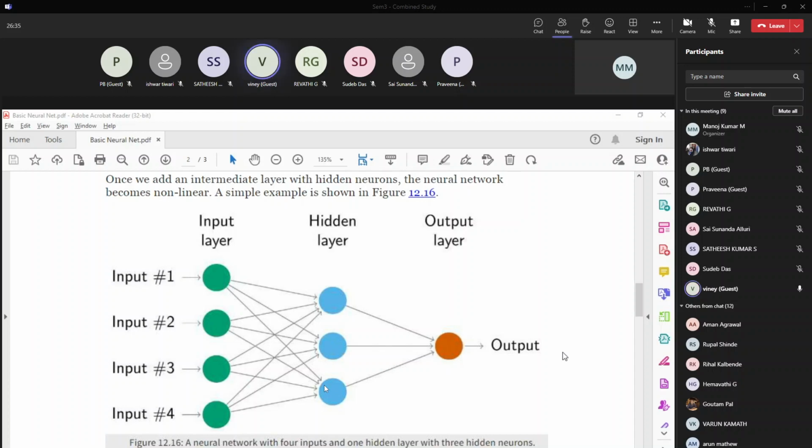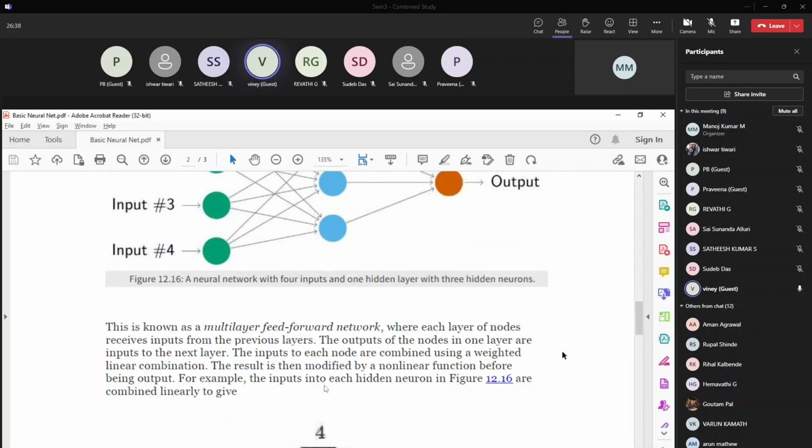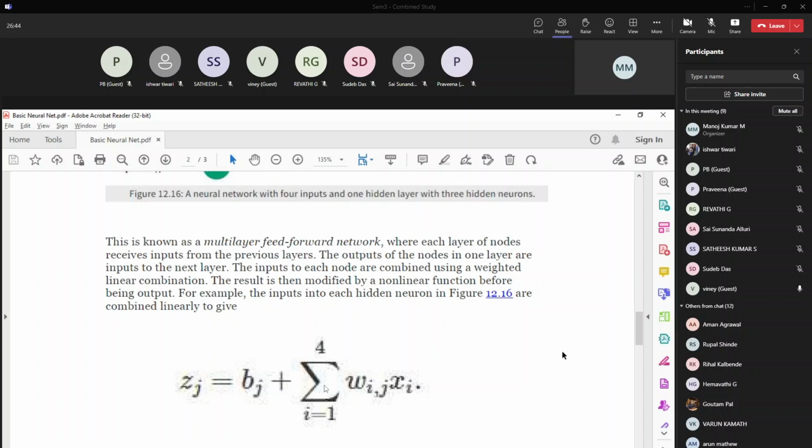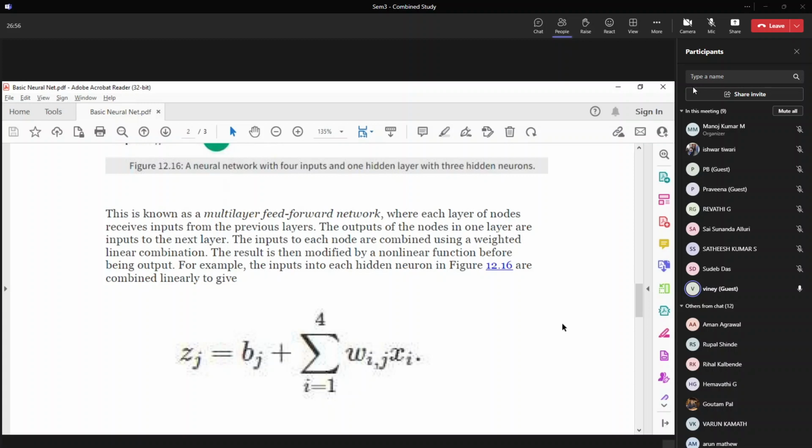All right. So this is one. What is happening here is the formula, right? The same formula which Prasoon has also shown, which is your constant bj, and these are your weights getting updated, and xi's are your input variables or the independent features, right? This goes into your hidden neuron, right?